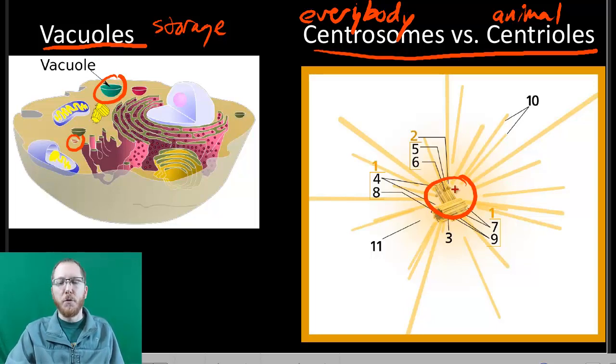And so in animal cells, if you look to where those microtubules are kind of radiating from, where they're coming from, if you see the centrioles, you know what type of cell it is. If you don't see those centrioles, you'll still make microtubules. You're not going to just die because you lack them. But you won't see that particular structure. You'll just see these microtubules kind of appearing from a region, but you won't see a big structure there that's making them appear.